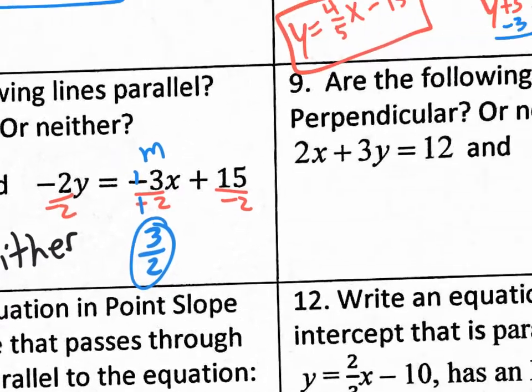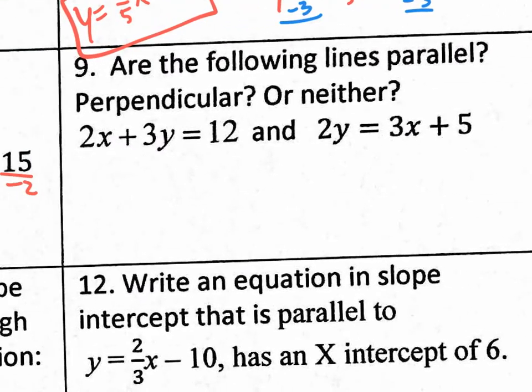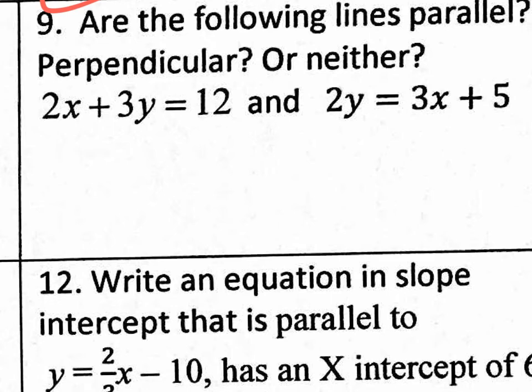All right, let's do one more of those. Parallel, perpendicular, or neither. Of course, you need to change those equations so you can see the actual slope. You cannot see the slope yet. I'll just tell you right now, the slope is not 3. The slope is not 2. You need to manipulate. You need to change both equations. Then you can look at the slope and compare slopes. So make sure you don't cheat. We're going to manipulate both equations. Let's get them both into slope-intercept form. Let's get y by itself.